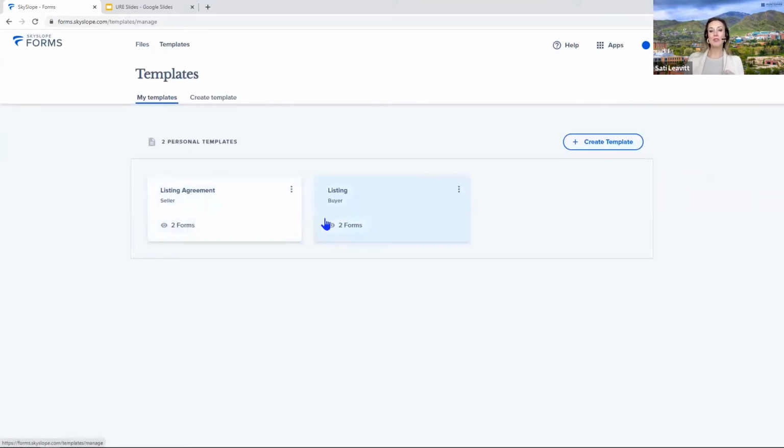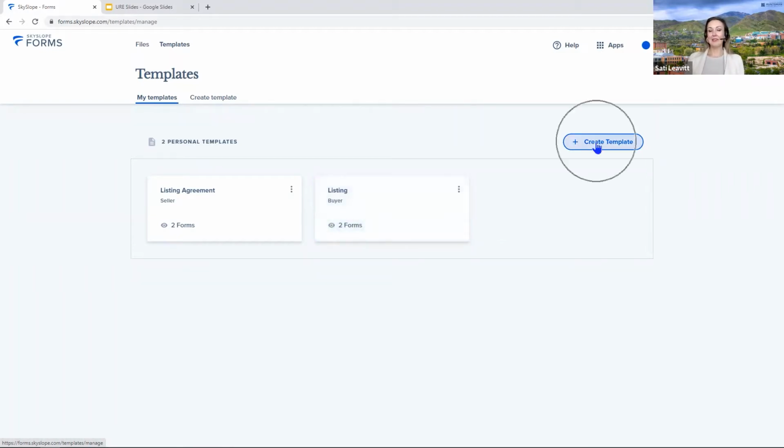Now, what are templates within SkySlope forms? They allow you to do two things. They allow you to group selected forms together that you typically would send out to your client at the same time, saving you a little bit of time there, right? So if you always send out the same 2 to 3 documents to your client when you first start representing them, let's put them in the template and then you apply a template to a file and it's just going to drop all those forms in the file. Not only that, you can also pre-populate fields and text within the form in the template. So when you apply that template to the file, that same information that is typically entered in the form will just auto-populate within the form in the file, again, saving you time.